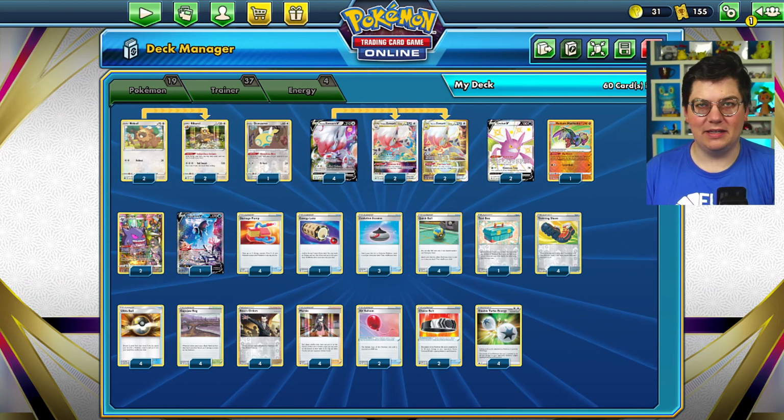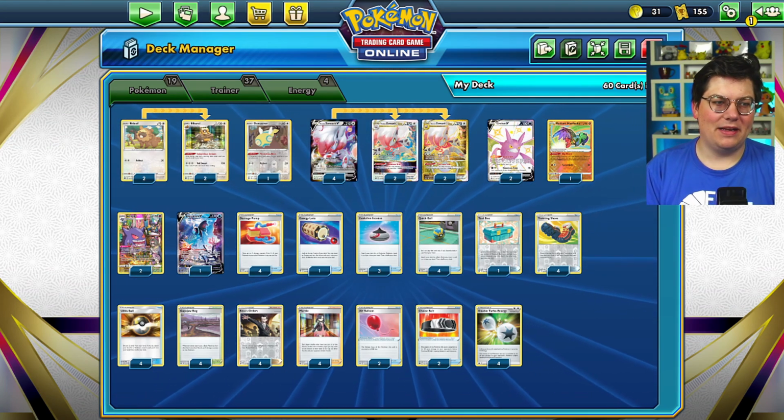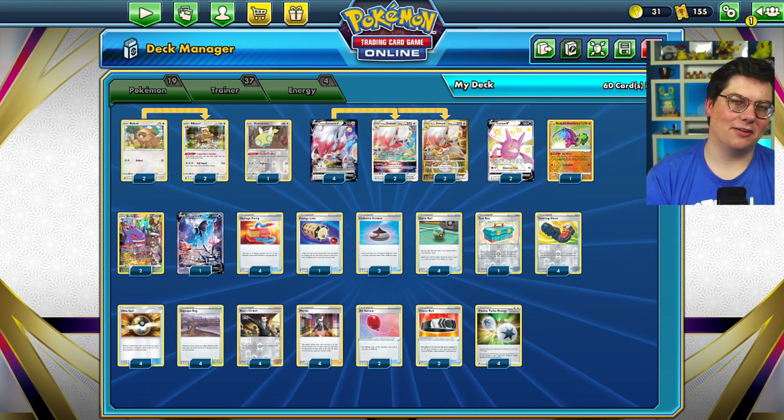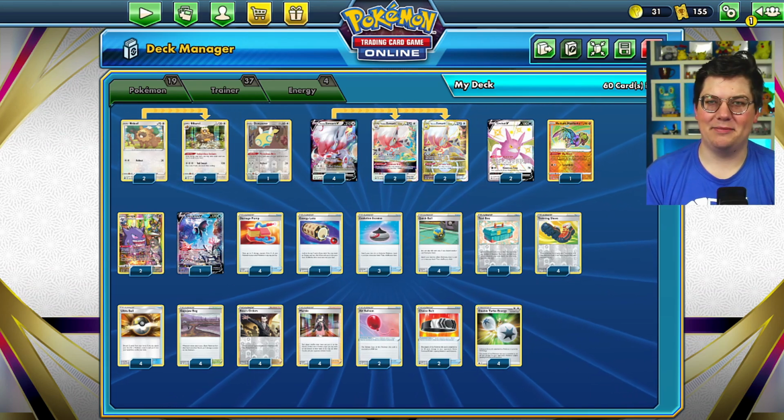But if there's a time where you get all your damage counters on the board and then you get your Zoroark set up, you just don't find the double turbo, that can be really frustrating, because if you find it, you're able to take a really quick lead and start knocking things out. But if you don't find it, you can kind of be left sputtering.